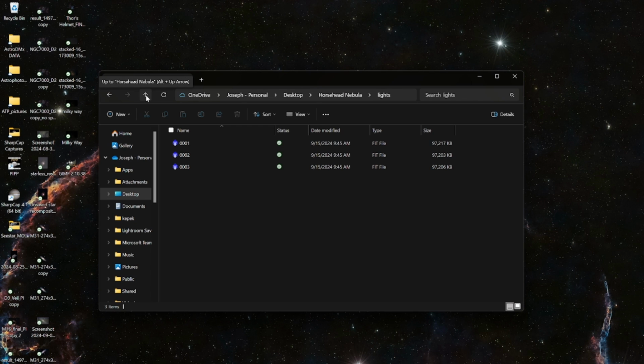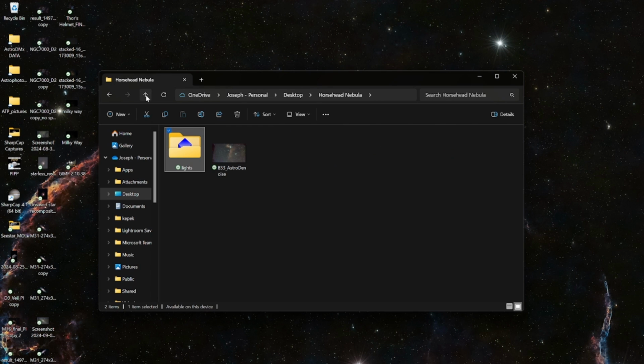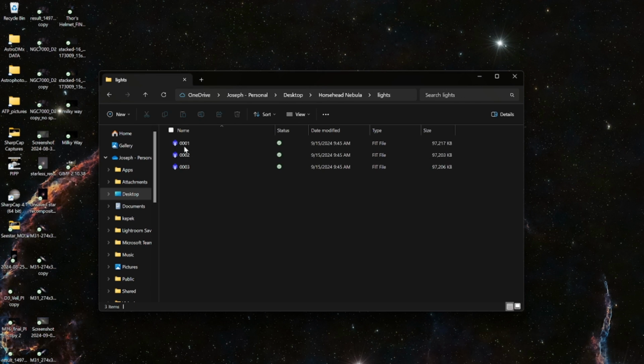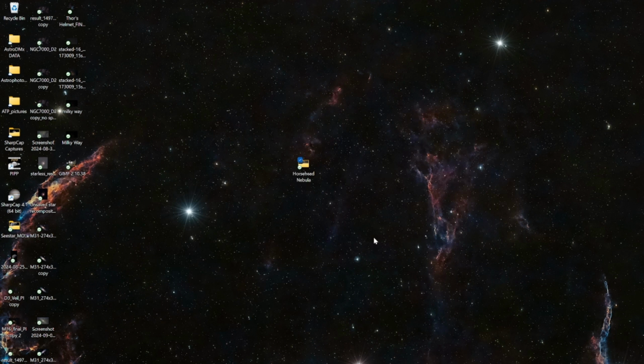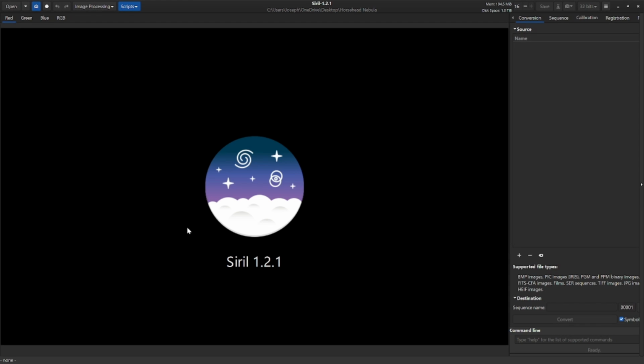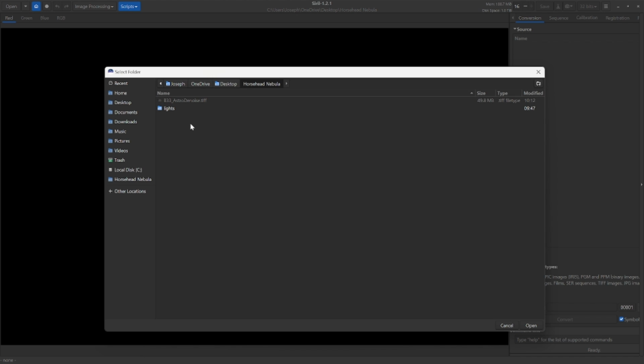Alright, not too much talking again. I'm going to start to do the processing in Siril. So like I said, I have this process folder set up with my lights in it, which are the session fits files. So we're going to go to Siril right now, and I already selected this folder as a home folder.